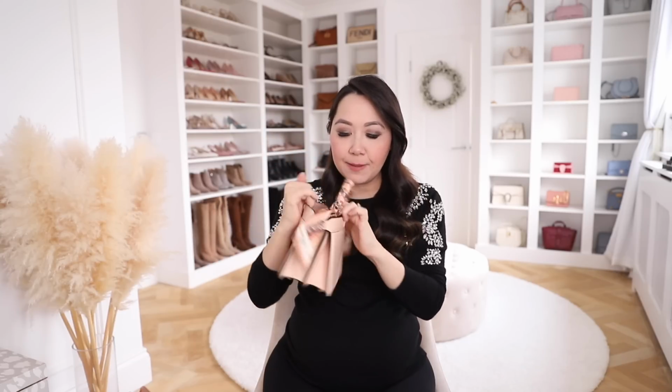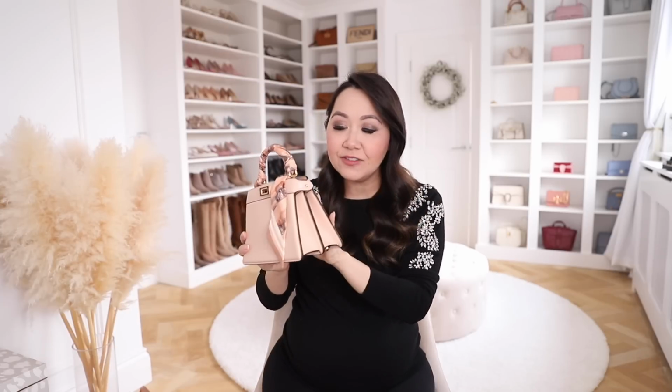On the inside you do have the two little pockets, and then on the other side it is completely plain. And because there is actually a decent amount of width, you can fit a fairly decent amount of items in. It's never gonna be a huge bag, but I certainly don't have a problem with a card holder, lipstick, my keys, that sort of thing. It does fit everything in fairly well. It's just the slightly wider items that you might struggle with.